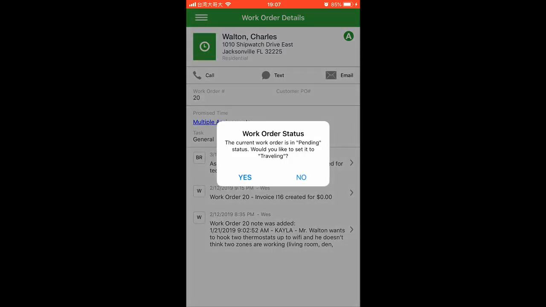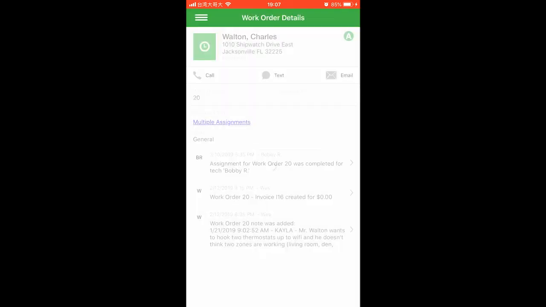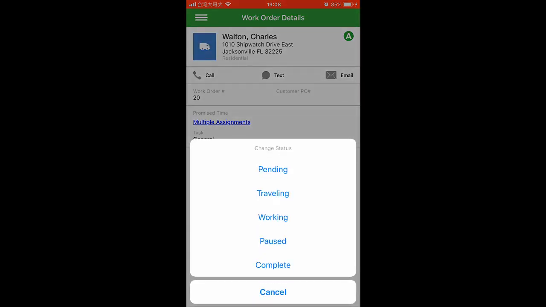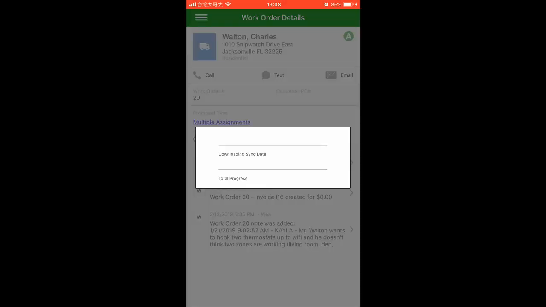We're going to hit yes if we're headed there, and it will change it to traveling. At the same time, it will mark us pending back on the previous. So you can click this once you get there, and you can click working.